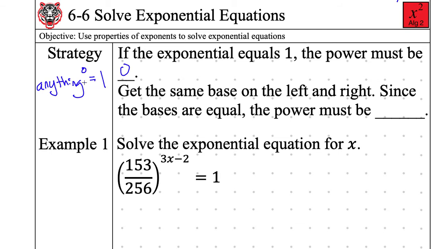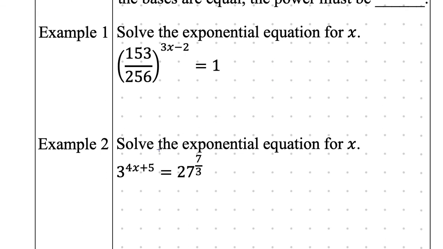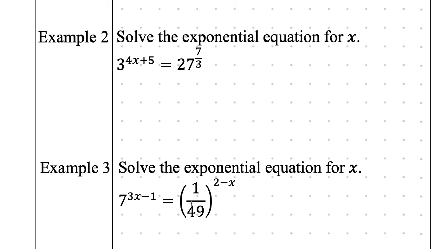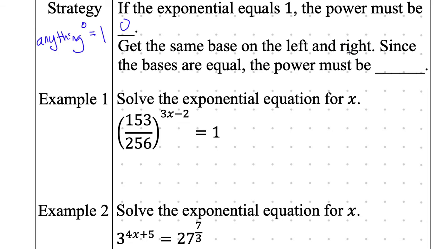And that's kind of the key takeaway, because I think about a third of the homework problems are equal to 1. And then the other 2/3 are kind of the harder ones. And that's where you use the second part of the strategy. So make sure that you get the same base on the left and the right. Like example 2 and example 3, they are both 3 and 27, 7 and 1/49. They can be written in the same base. So first get them in the same base, and then, since the bases are equal, the powers must also be, quiet raised hand. If the bases are equal, Caroline, the powers must be equal. There they are.